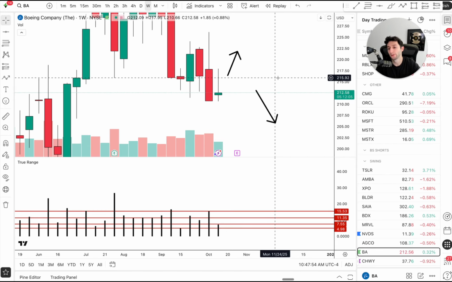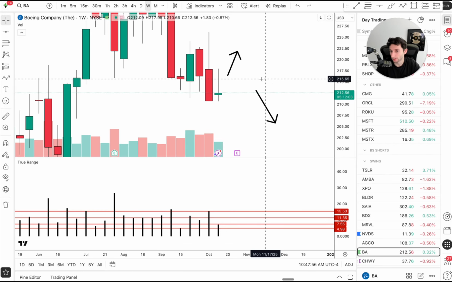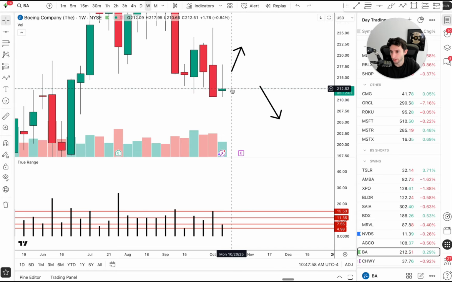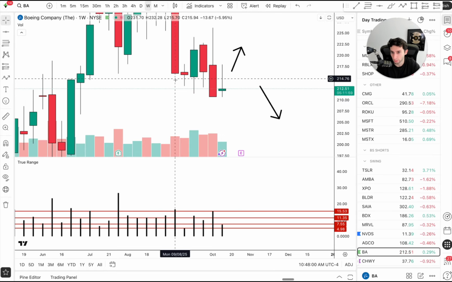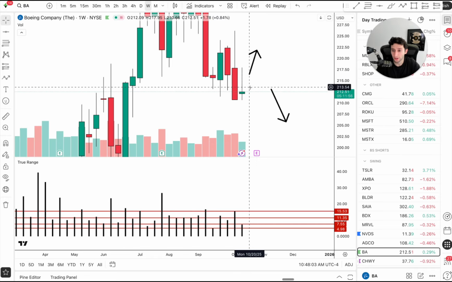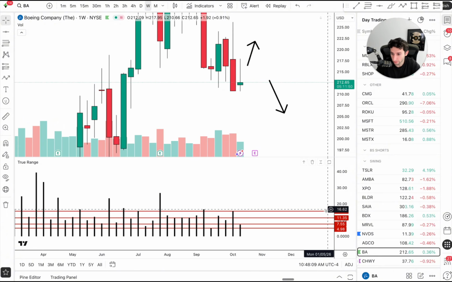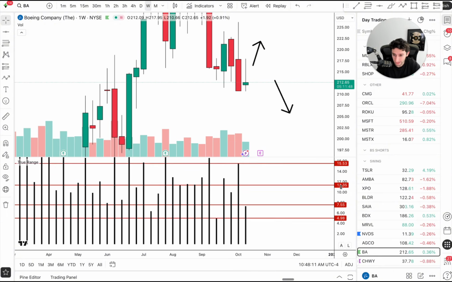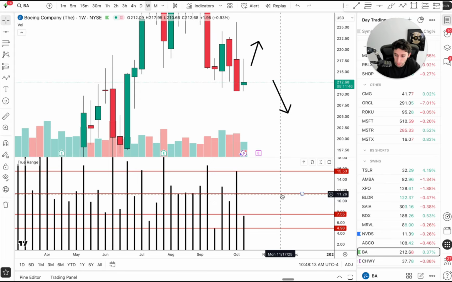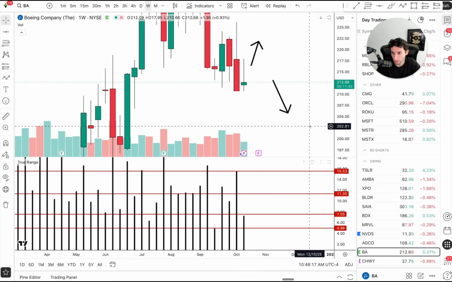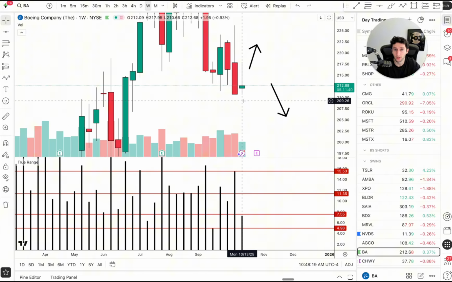So let's say, for example, that we believe price is going to go down, right? And we believe that because price is very close to the bottom of that range on this weekly candle. So the odds of price going all the way back up here and then going more points above it is extremely low. We believe price is going to go lower and fill that range, because right now we're at 7 points. Typically, Boeing gets to 11-point ranges. You can do the math. That's a 4-point difference, okay? So we can expect this weekly candle to have an additional 4 points by the end of today, right?